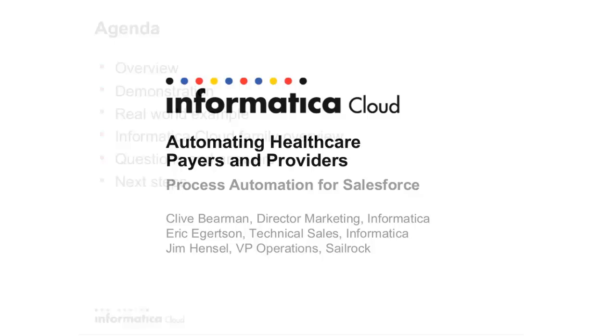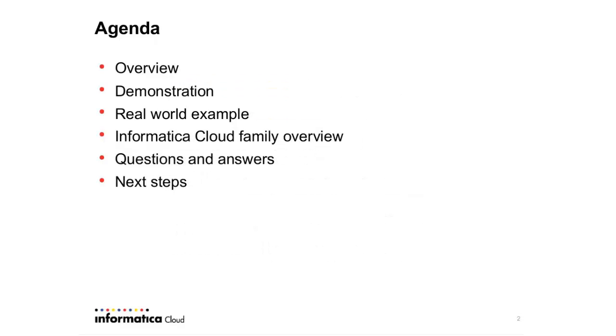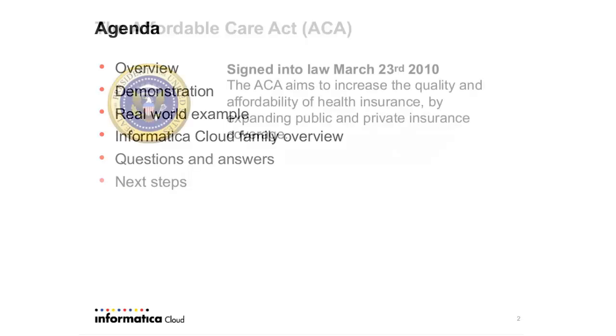So I'm just going to do a quick agenda, a quick overview of what this webinar is about. We're going to have a great demonstration. I've seen some of the stuff that Eric's got going, and it's really going to knock your socks off. I've seen Jim's presentation. He's got some great info. We'll quickly come back after that and talk about the Informatica Cloud overview, not just the automation piece here. We'll have question and answers from the questions you submit in the box, and then I've got some next steps for some great things to do after the call. So with that, let's get right into it.